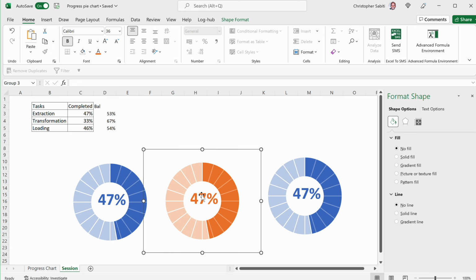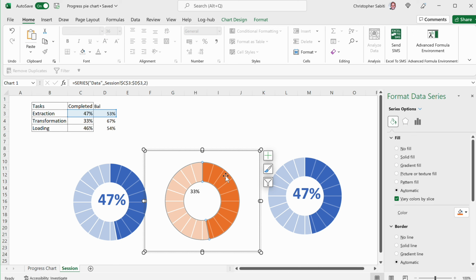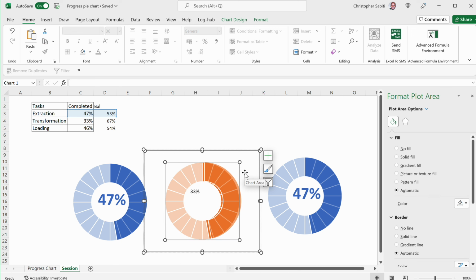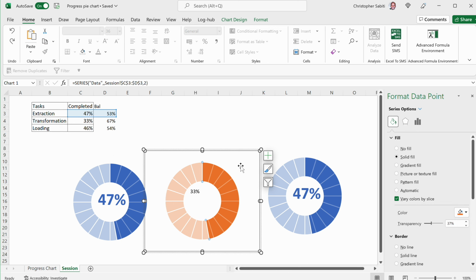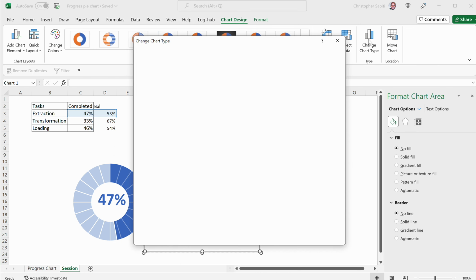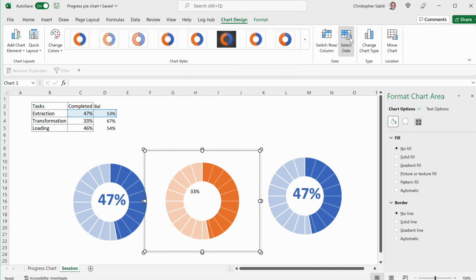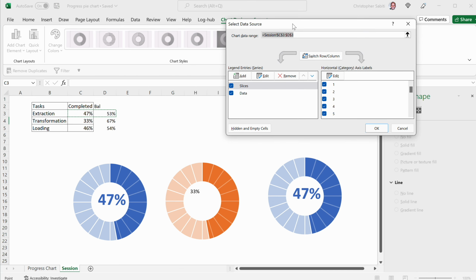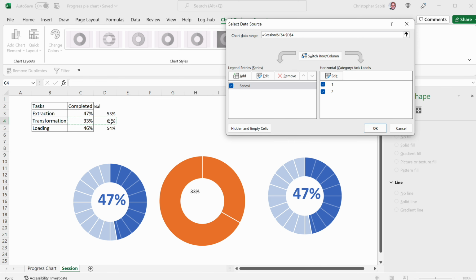Then we are going to link the number to the second data. We shall select data. So we are selecting data, no, not change type, select data. Now this time the data is going to be this one.